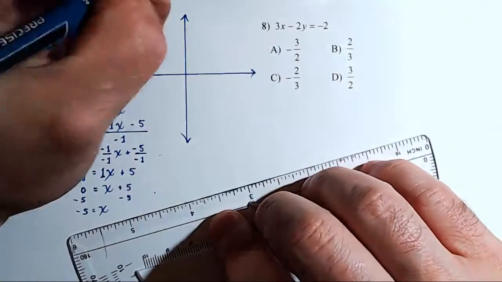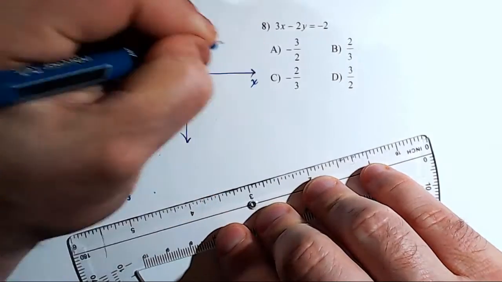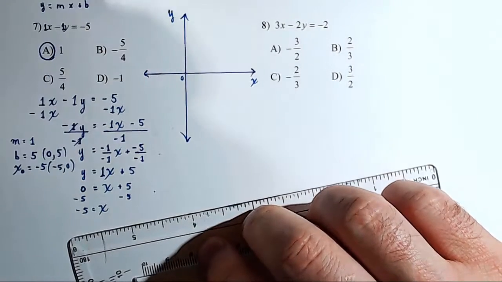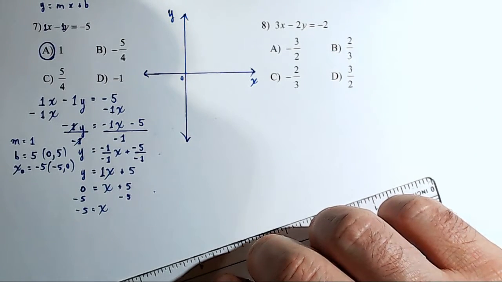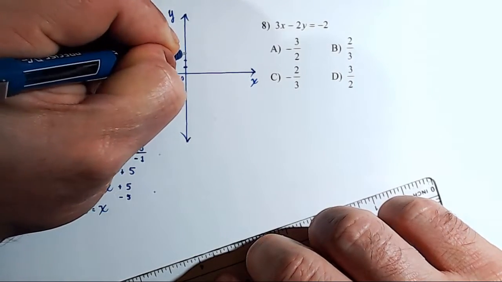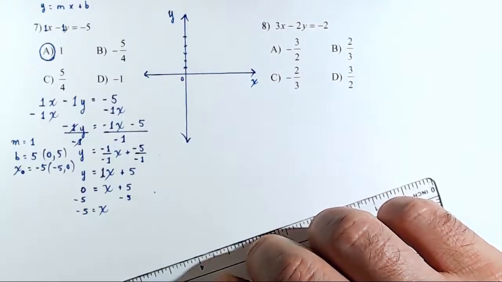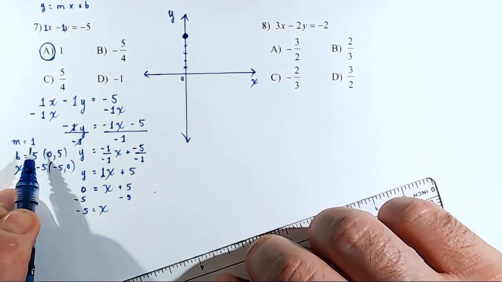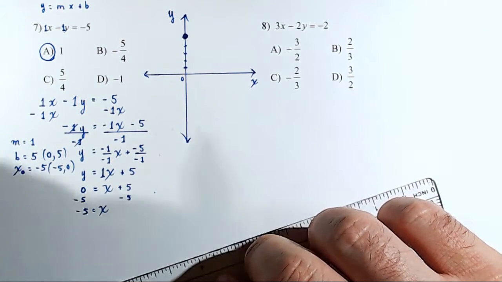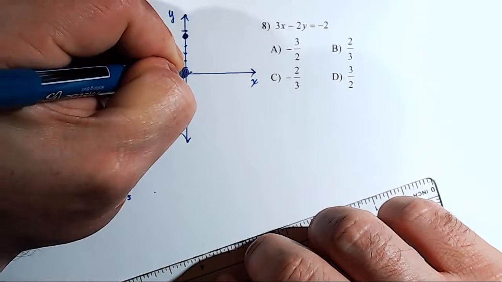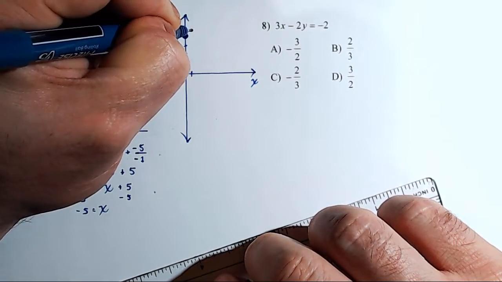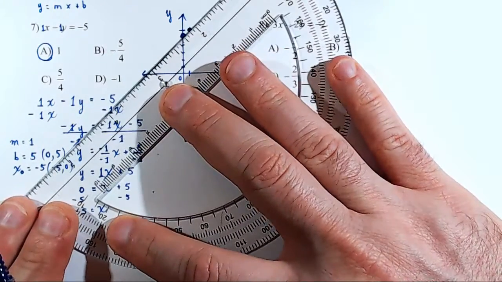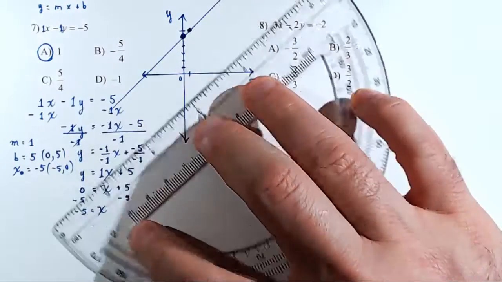Okay, you see why the protractor is useful when we're doing this. I've got to make this big enough to put a y-intercept of 5. So here's our y-intercept. My slope is 1, so that's up 1 over 1. That puts me right there. That's another point, and because we've got 2 points, we can plot in the line itself. That's how the line should look.